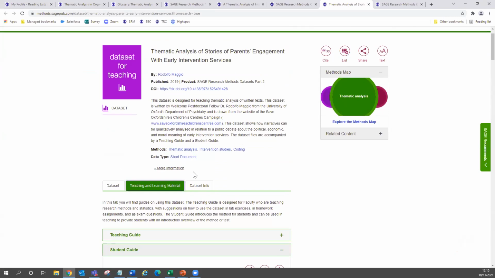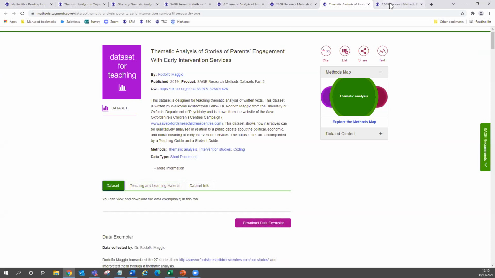And the idea is that when you go to analyse the data in your own project, perhaps using the same method, the thematic analysis, you've had some practice on exactly how to approach it and how to get the best out of your results.